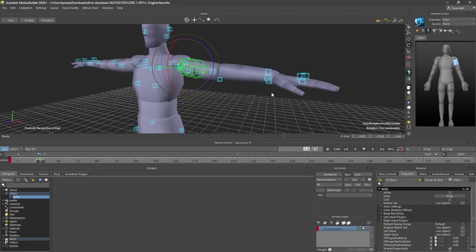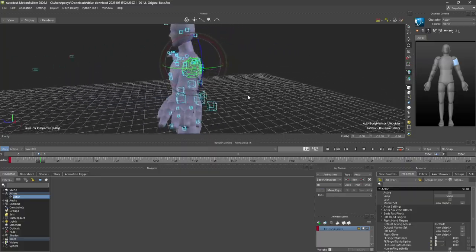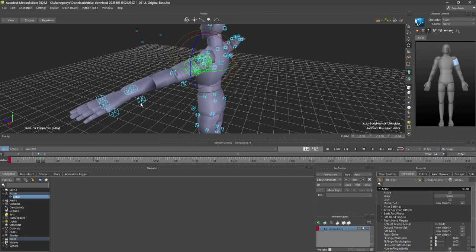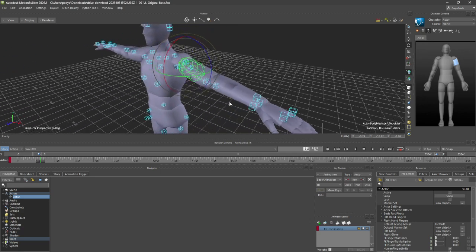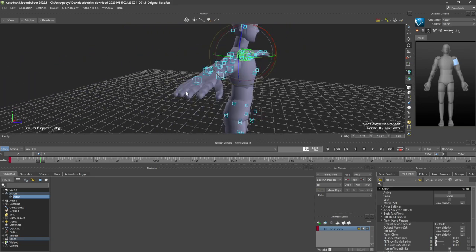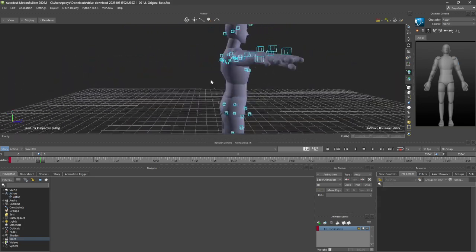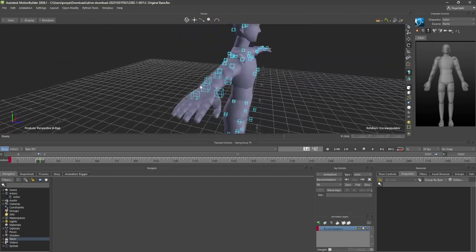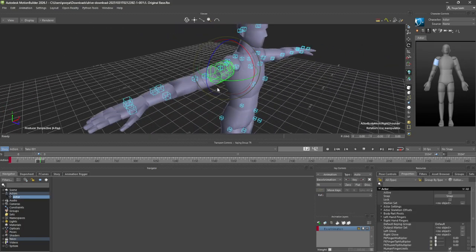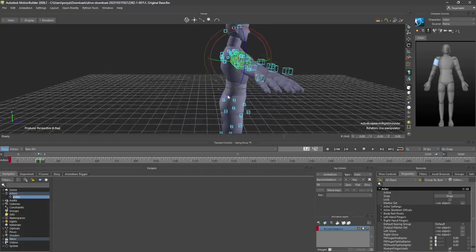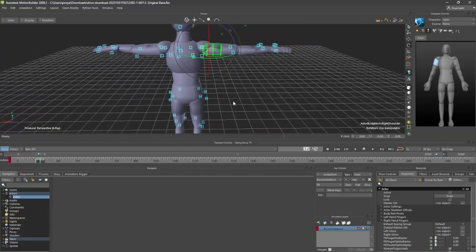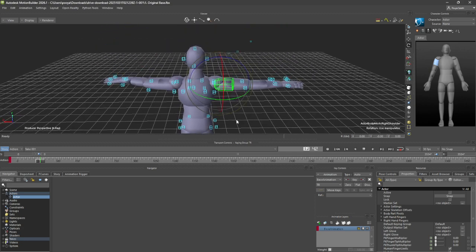So, about here I'd say. Yeah, pretty good. You can always go a little back and try to get the perfect angle, but it's fine for now, because all we're trying to get is an approximate angle. So here we go. This looks pretty good. We have that. All right.